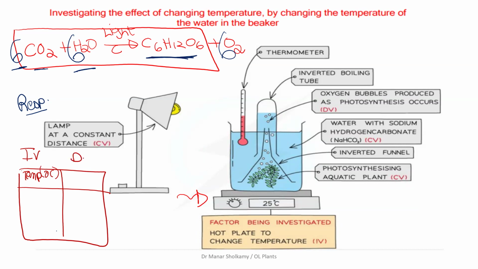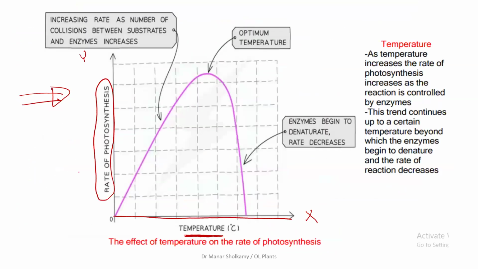So what will be my results, the dependent variable? If I count the number of bubbles over time, this will give me the what? Volume of gas divided over time, number of bubbles over time. This will give me the rate. Excellent. So the rate will be my dependent variable. Then I will make my table, and then they will ask you to make a graph. So I want you to understand the graph.